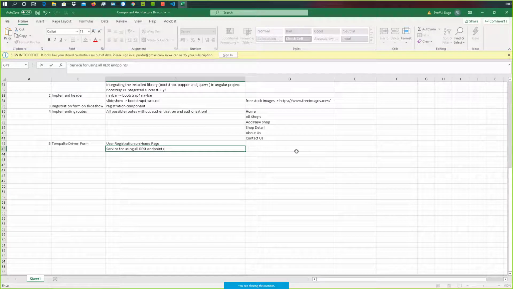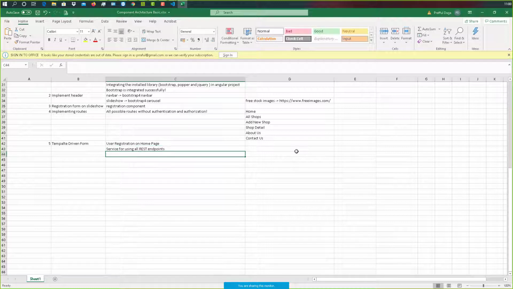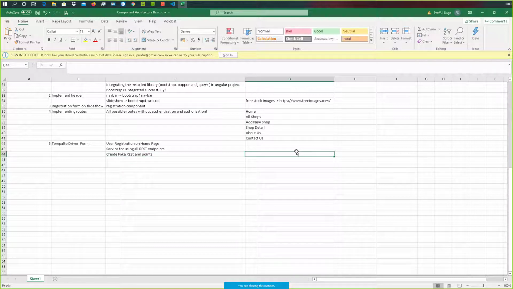So we have created the service, wherein we would be using all the REST endpoints, and now we are creating the actual REST endpoints, the fake REST endpoints. And for that we would be using JSON server. That's what we are up to as of now.